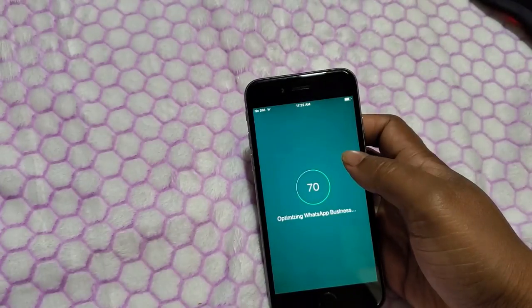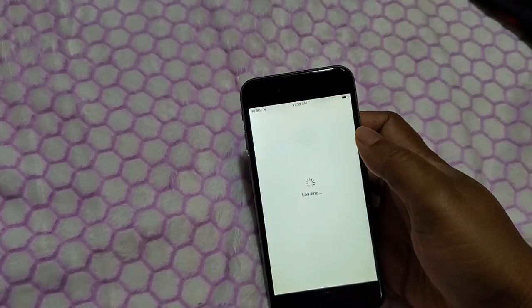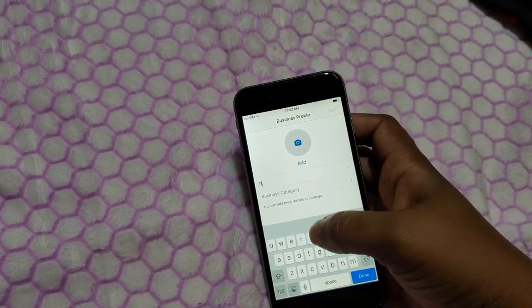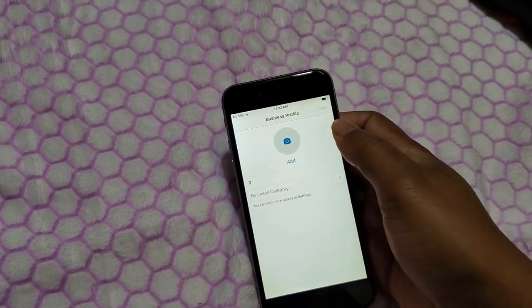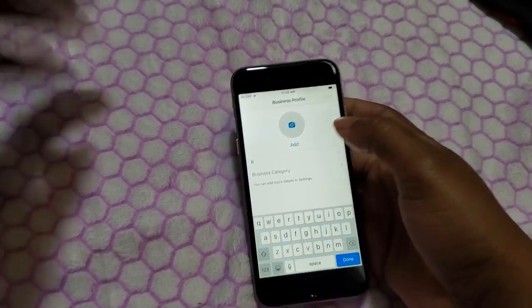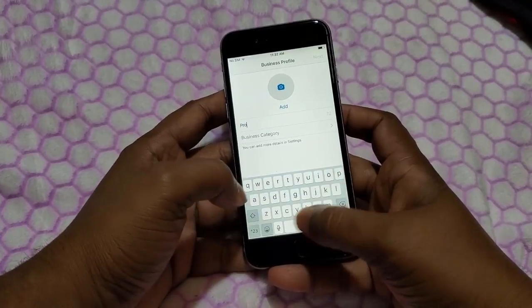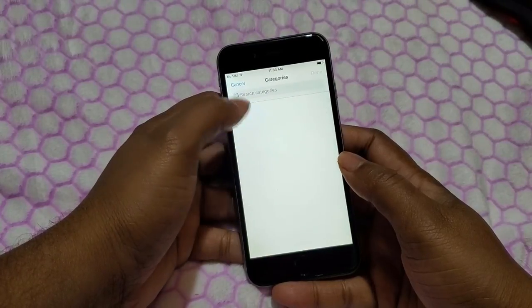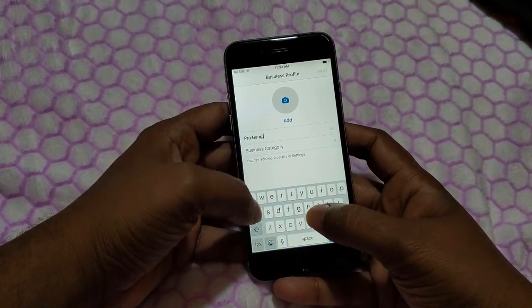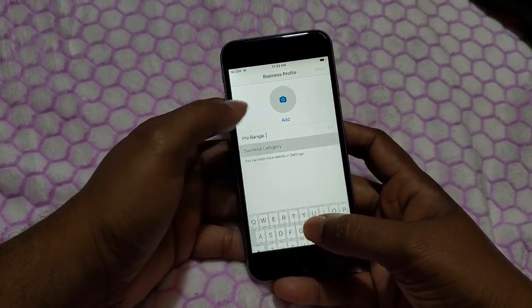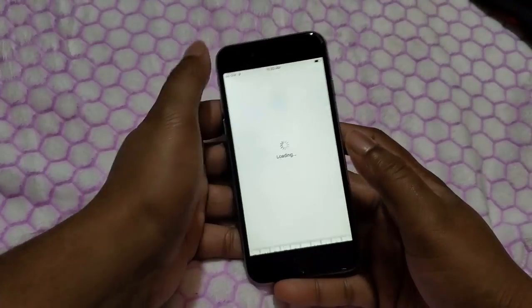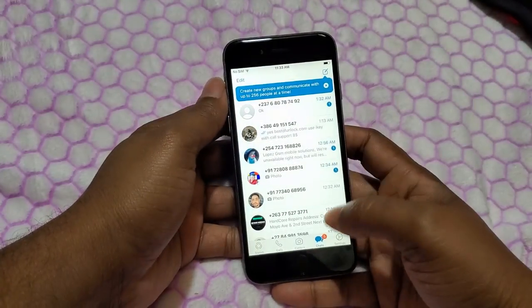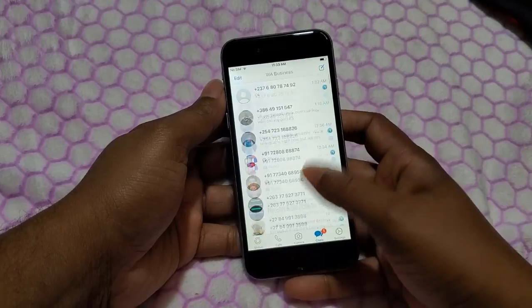So like that. As you can see, all the numbers are coming same to same.